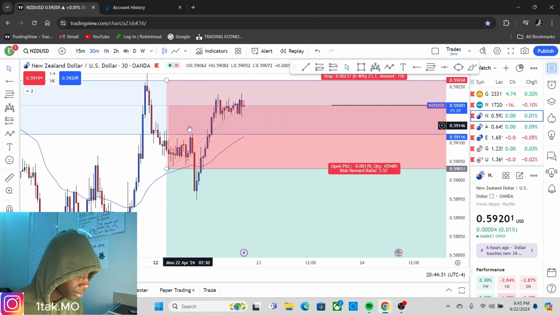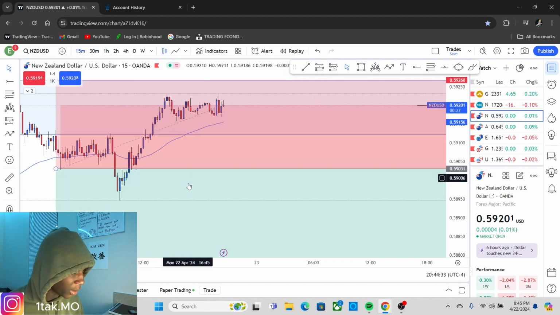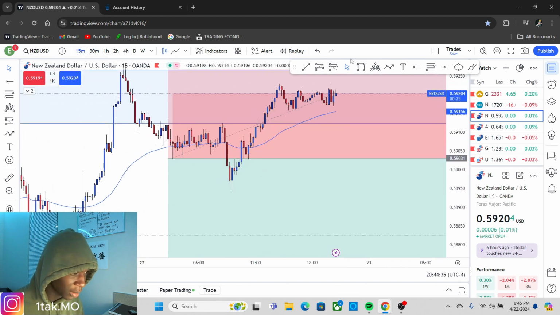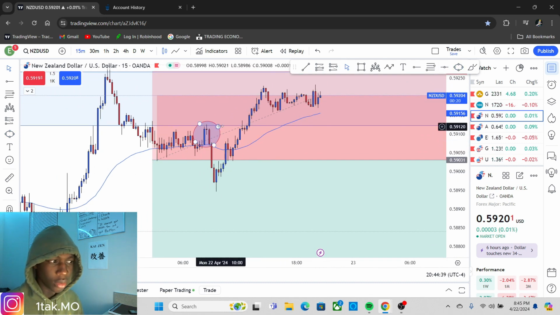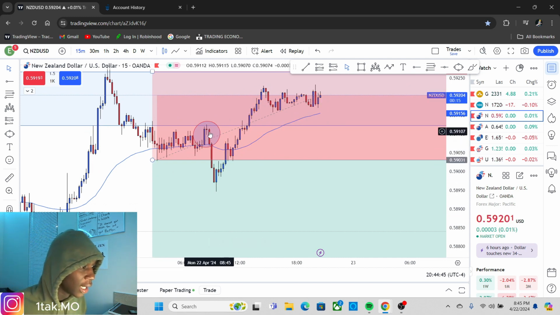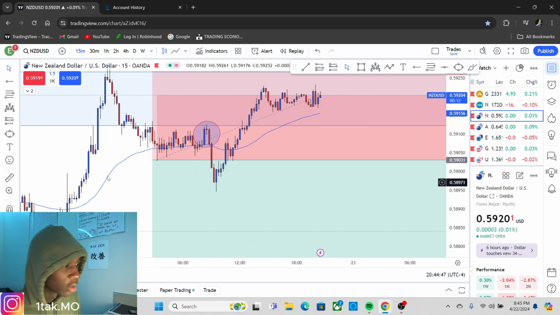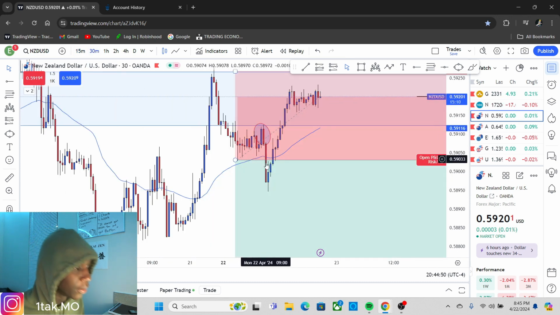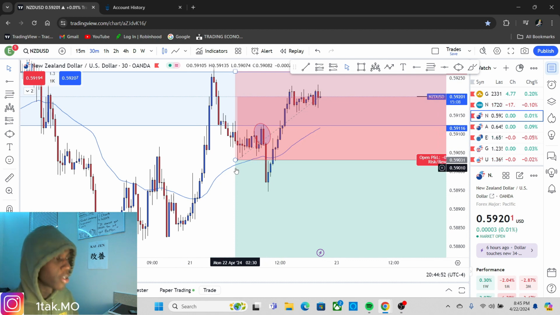So I waited around. Then on the 15 minute, right here, exactly what I saw, it gave me my evening star pattern, the one that I look for in every trade. I'm like, okay, cool. As soon as that happened, it gave me a bearish engulfing candle. So I'm like, okay, cool. I entered the trade, right here, literally entered the right trade.